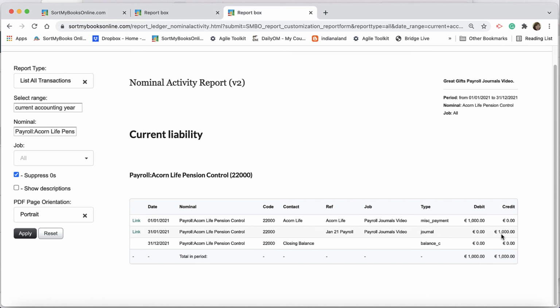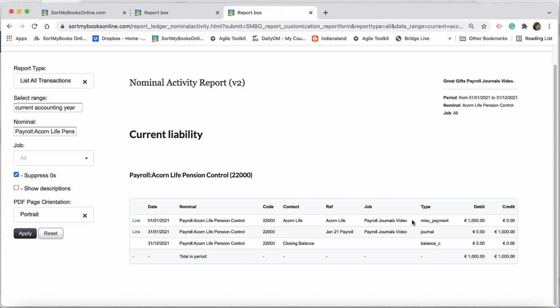And so we did a journal showing that we owe Acorn Life €1,000 for pensions. And then the miscellaneous payment, which we did from the bank, shows that we paid that pension payment. In other words, by doing it this way, you'll always have a balance that you can look at here to show, is there money that we owe to the pension company?